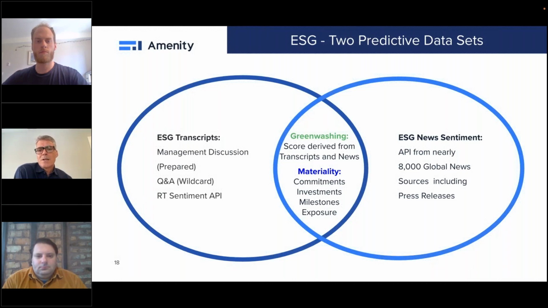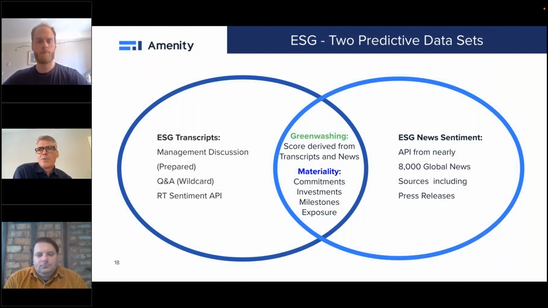One of them is greenwashing. So as I said earlier, the company has a narrative in their transcript. That narrative could be upset a little bit by a wildcard in the Q&A session that we also cover in the data set. But is the company's narrative the same as the narrative in the media? We score both, and then we produce a greenwashing score. If you're a company, you'd want that to be close to zero. In our data, a zero means the narrative is aligned. If it starts to be a mismatch, we produce a negative greenwashing score on that company. And that greenwashing score is updated daily, so it's more along the lines of real-time data.